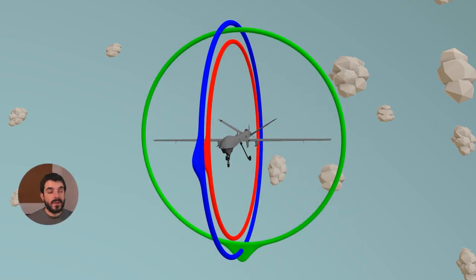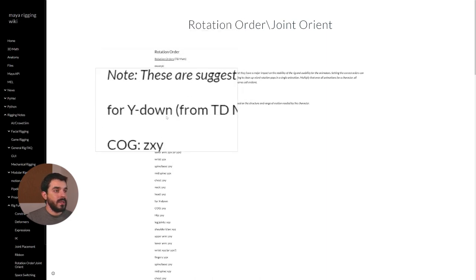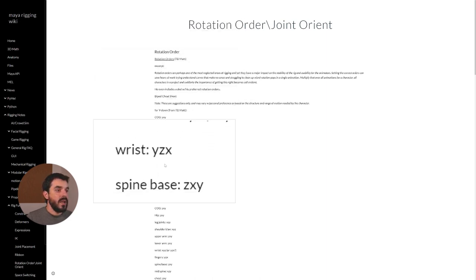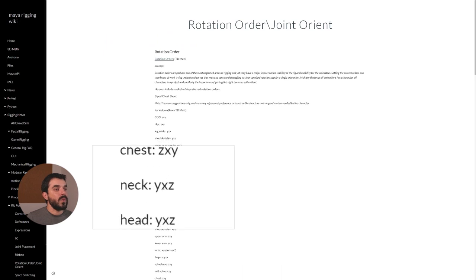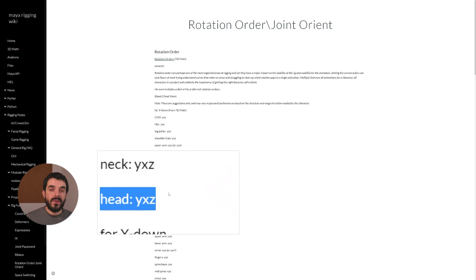Rotation order issues are not unknown to riggers and animators, to the point that you can easily find online common practices in regard to rotation orders. And you see in here, for instance, we have suggested rotation orders for parts of the body, meaning that as you do your rig, you're not only preparing the machine you will employ to animate the character, but you will also make sure that this machine is already prepared to achieve easy posing and animation.